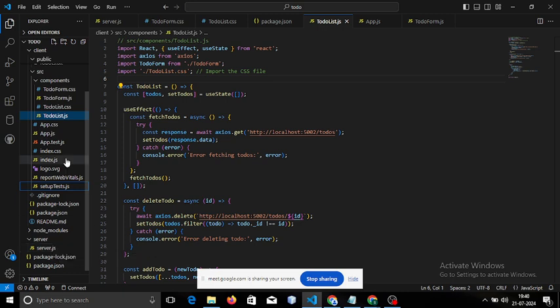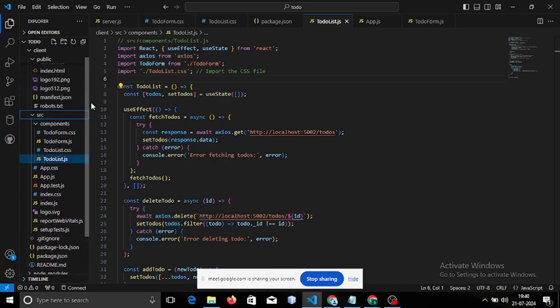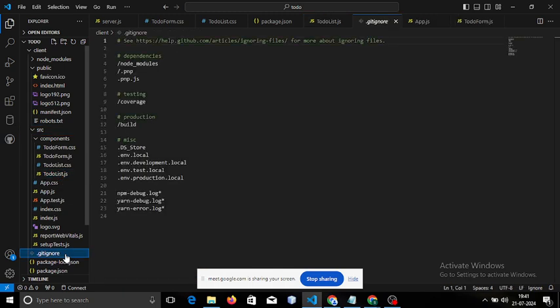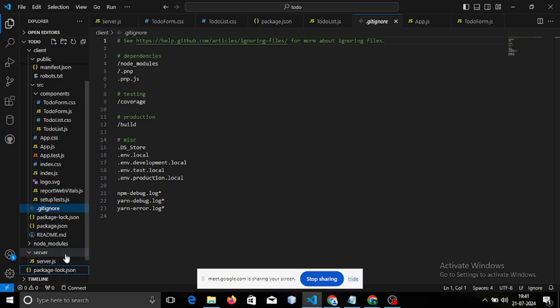So that is about how to create the application. Regarding the code, we'll discuss the things that we have added extra, like ToDoForm.css, ToDoForm.js and ToDoList.js. After that we'll discuss the server.js file. But before that, let us see how to run this application. That is the main thing.